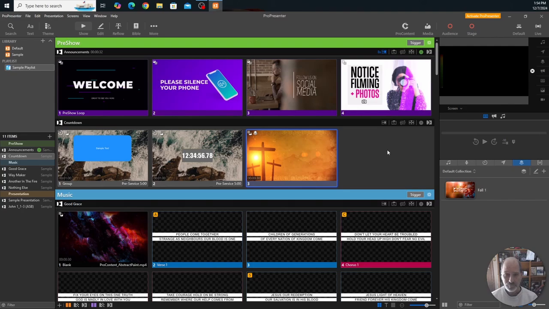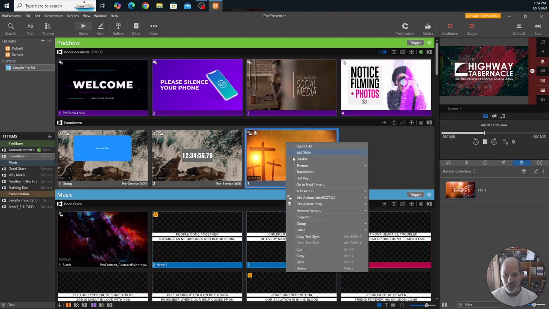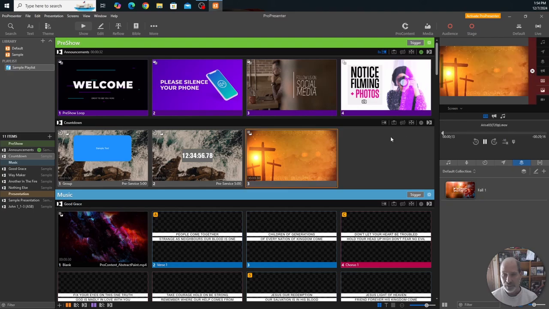Clear. And I'll go back to, well, let's just go back to this slide. Oh, I want to clear this prop. So how do we clear? I added it by dragging and dropping. To clear it, you need to right-click on the slide, remove actions, and prop. So now when I click on it, oh, let me clear it. When I click on it, it will not show the props layer because there's no prop selected.